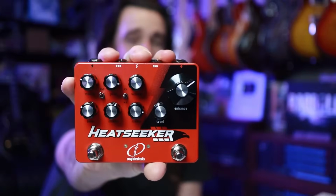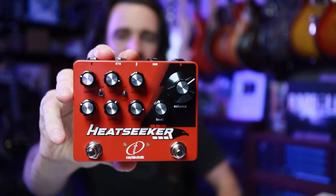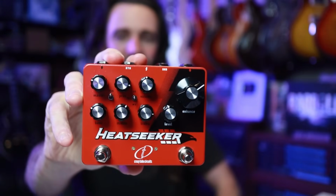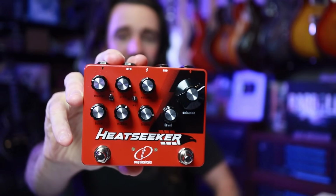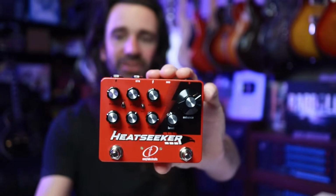We're going to make some loud and filthy guitar noises with the new Heatseeker from Crazy Tube Circuits today. This is a 2-in-1 amp in a box and booster enhancer that can be used together or independently. The drive side has 3 different Marshall style circuits in it. You've got a JTM 45, a 1959 Super Lead, and a JMP 2203 style drive circuit.